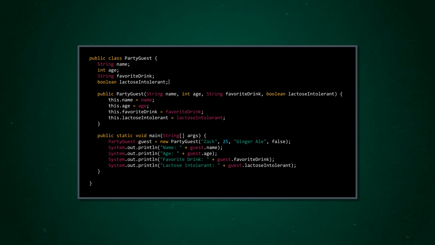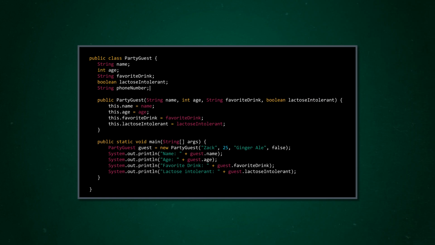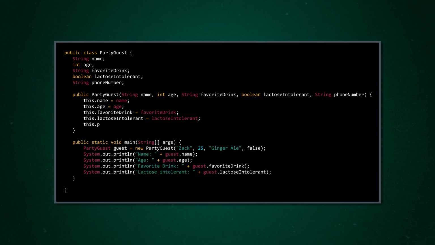So, when I set Zach's lactose intolerant attribute to false, that only applies to his instance. I need to set every other instantiated object's lactose intolerant attribute separately, even if it's also false. Like if we had another guest2 object for our other friend, Cody. But if I add a new attribute in the class definition section, like phone number, then every instance of the class now has that attribute. There would be a place to store a phone number in Zach's instance, Cody's instance, and every other party guest instance that I have, in case we want to use it. And I would need to supply this new data to each one separately.